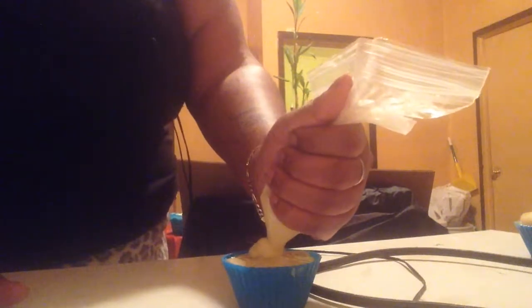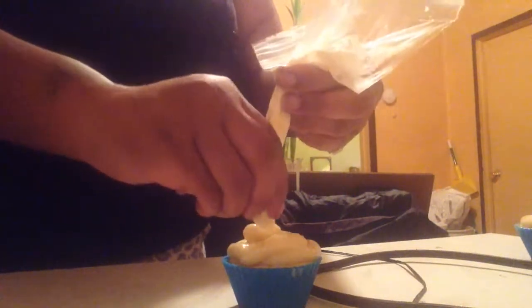So that'll be something for you guys to think about if you want to make 100% Castile soap cupcakes. First of all, make enough soap batter to pipe. And secondly, just make sure that it sets up enough so that you can pipe it onto the cupcake. So we'll just use what we have left and I'll show you what I did. Just step to the side so you can see. It's the middle. And this came around. And I'll probably be keeping this one for myself since it came out like this. But it's okay. Like I said, trial and error and experimentation.